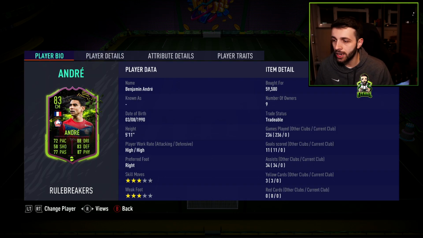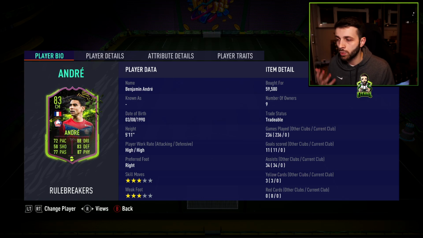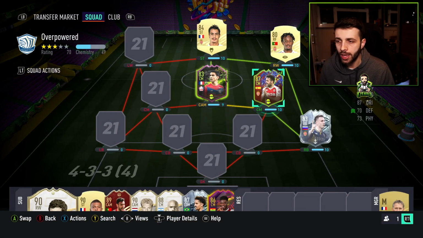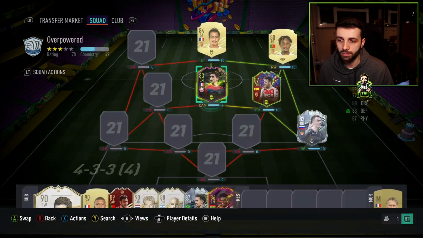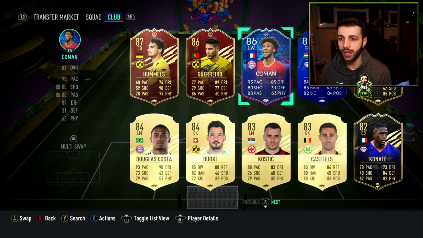Defensively is solid. Again, for me, I feel like his work rates kind of ruin him. High work rates means that if you leave him on stay back, he's still going to run forwards. So ideally, it would be nice to have medium attacking, high defensive if you want him to stay back, because Cesc Fabregas has medium attacking work rates and low defensive, and I want him to be getting forward a little bit more than Andre because he has better all-round attacking stats, really.